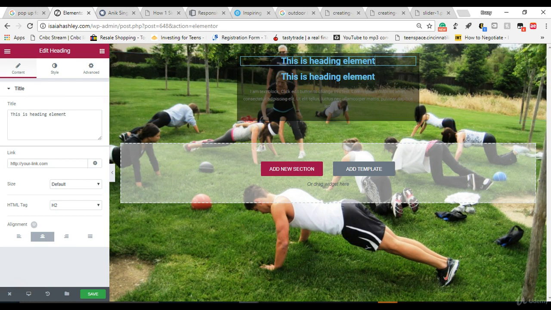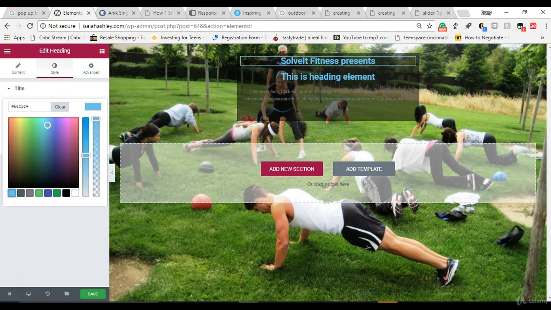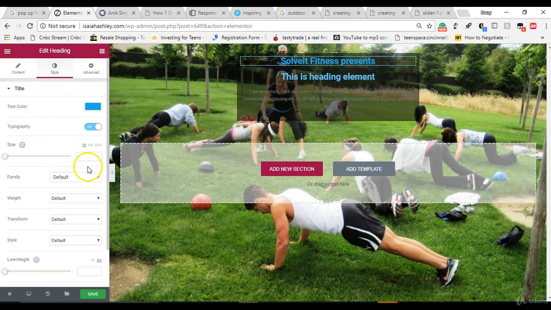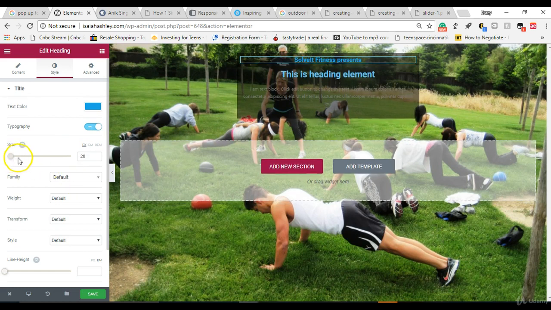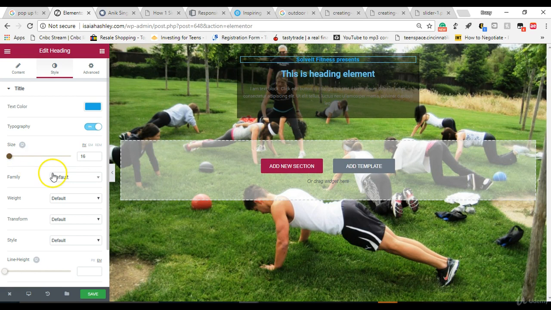Okay. So let's go ahead and edit the top part. I'm just going to copy and paste from another page. Copy. And paste. Okay, but we need to make that smaller, so let's change the style over here. We're going to go to style. The color is like a bluish color, so probably a little bit darker. Then definitely need the typography on. Make the size big and then make it small. Nope. Probably about that big.